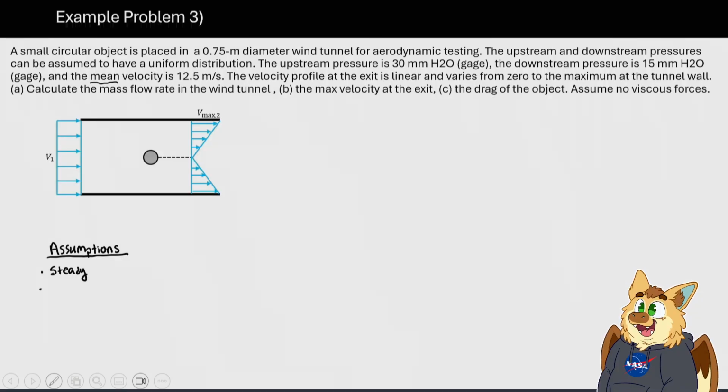And next, normally we would immediately go and say, oh, it's incompressible flow. But I want to take a second and reflect here. The working fluid here is wind, which is a gas, which means that technically we can be compressible as well. So in a more practical scenario, you actually want to make sure you are in the incompressible flow regime before you make that assumption. Because if you were compressible, you'd have to deal with some modifications to your equations, and you will get an incorrect answer. So just something to be aware of. So this is indeed incompressible flow, and I'll explain why in a moment.